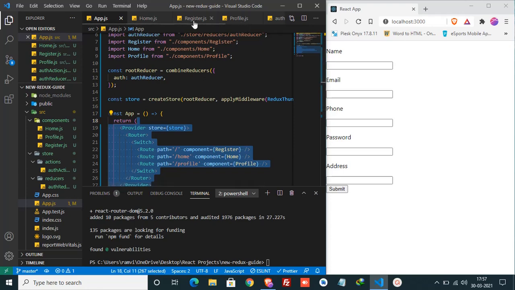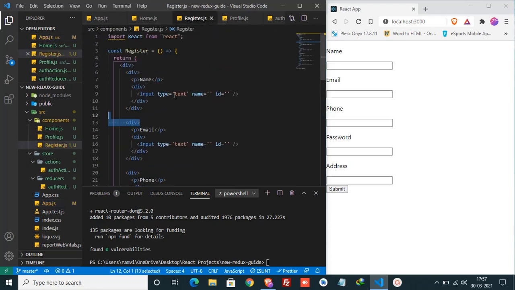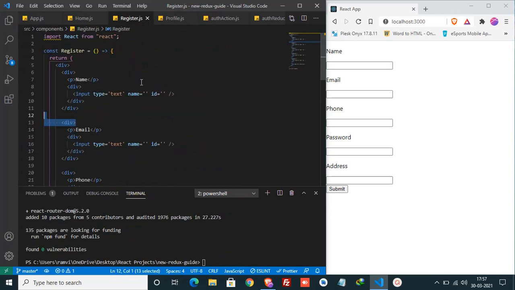Now first come to the register. In this we have to just use the state. With useState, I am going to capture all the details on whatever changes on the change handler. We are going to handle the changes and store those changes in the state that we are going to create.